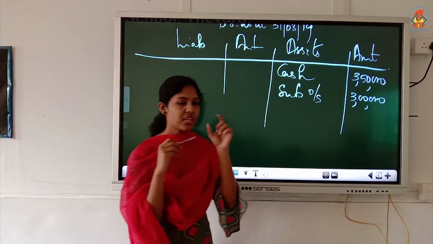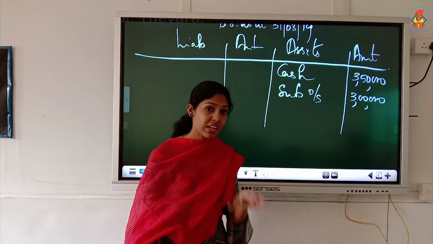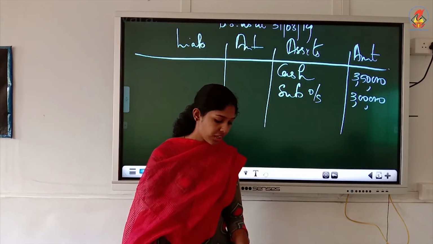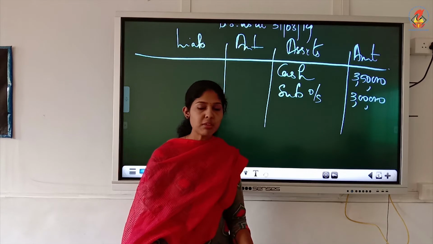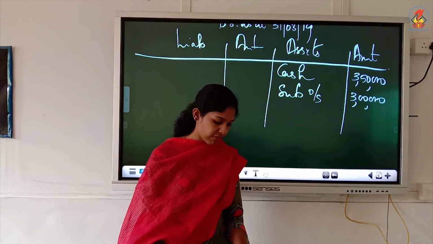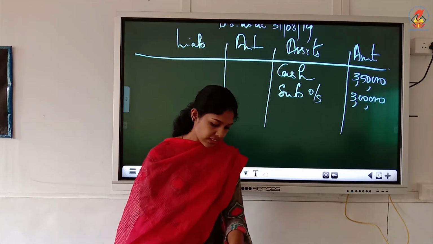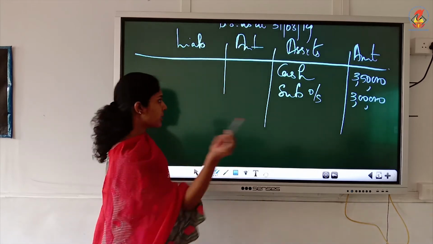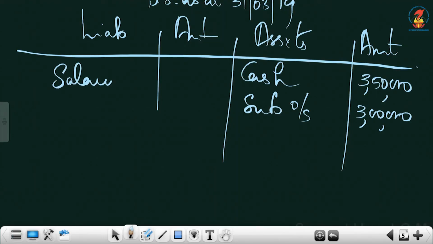So each and every sentence you have to read, each and every word you have to read. The next adjustment, salary outstanding on 2020, you don't have to take because that is the year ending figure. The opening figure of 3 lakhs is given there, that you have to take, but it will come on the liability side. Salary outstanding, rent outstanding and all liabilities.